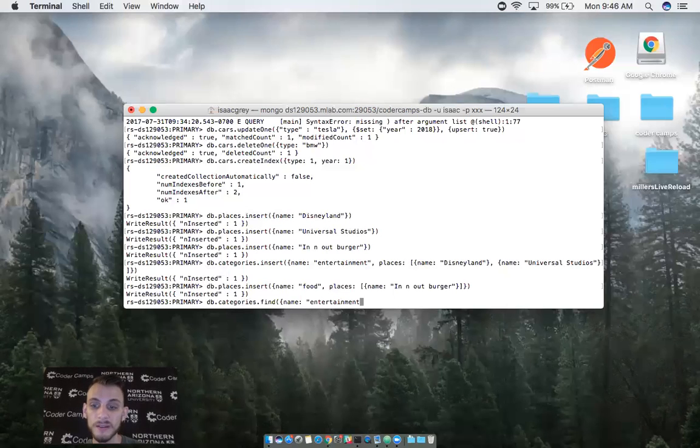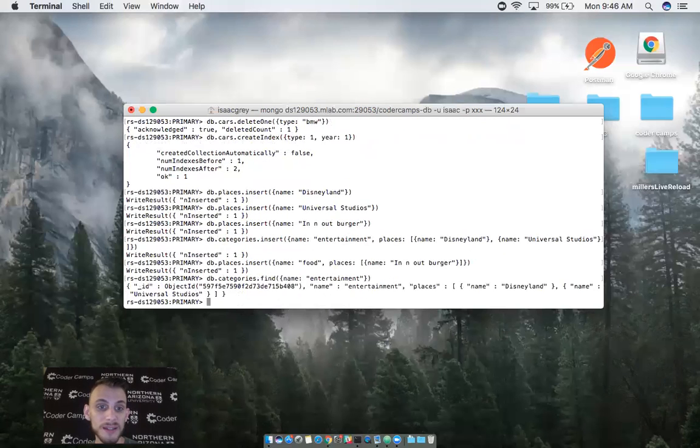You can view this command like the user's input in the search box. They hit enter, and they want to find all places which are entertainment. We hit enter, and we can see all the places associated with that. We could easily access those and do what we want with them.